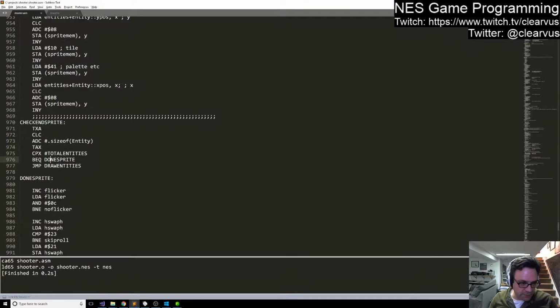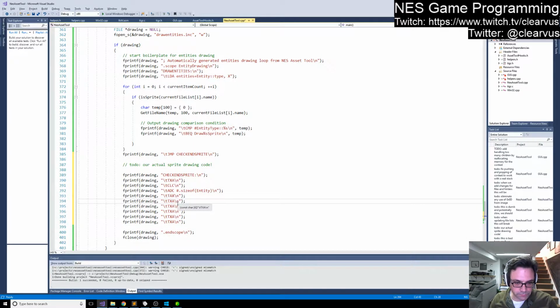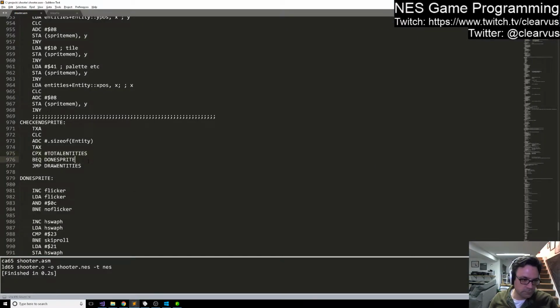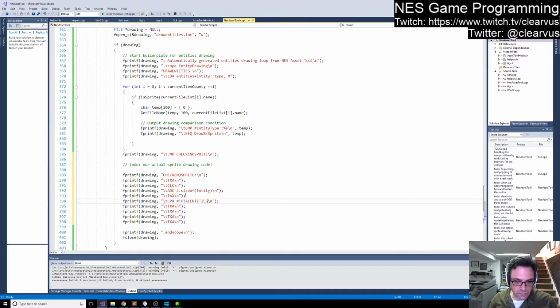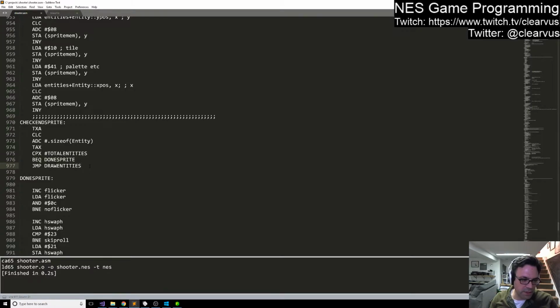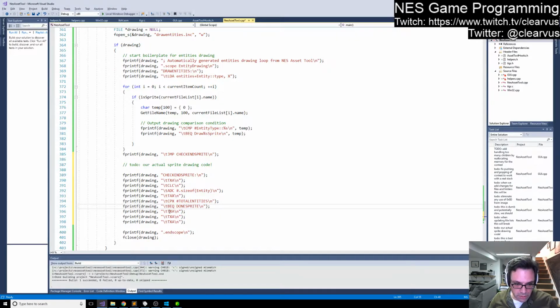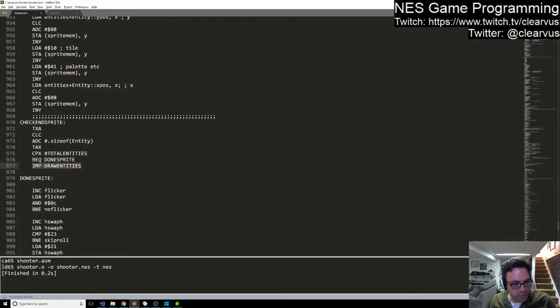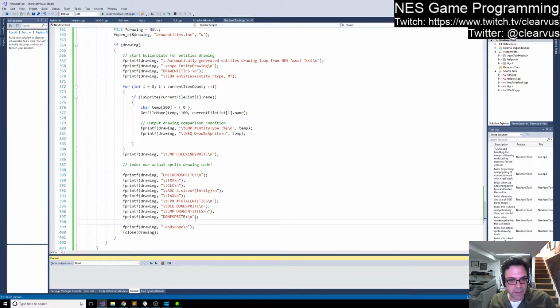You can always go back and fix it. We're just replicating all this code that we've already written to get where we are right now. And then done sprite, the last label, and then we end our scope. And we're good for that part of the game.